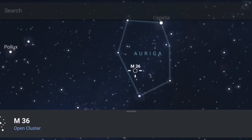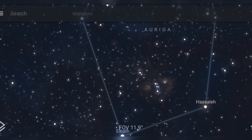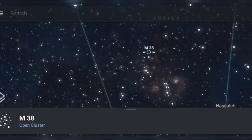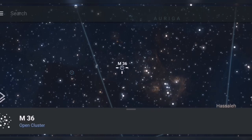Always use low power when looking for these deep sky targets, especially star clusters. By low power I mean a 25mm or above eyepiece, and you should have no trouble finding these targets. M36 is the brightest of the three. M37 and M38 you may have a little more trouble seeing — don't be put off, it could come down to your sky conditions, which will have a lot to say about seeing those other two.